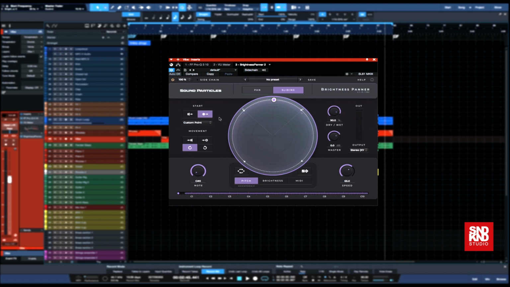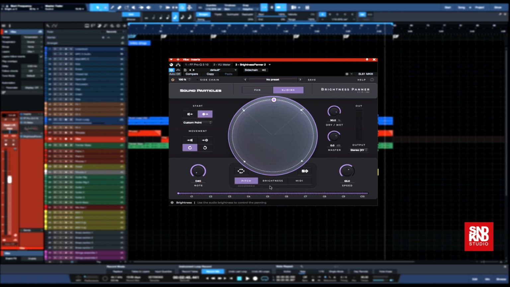So at the top here on the left-hand side, you have your start and you have your movement. These will determine where the sound starts and where it will end, and obviously that will go for the movement as well. Below that, you have a notes where you can select the frequency where the note starts. So if you look here where I am using the rotary encoder, you can see it's going from C1 on your keyboard all the way up to C10, and round about C6 will be 1K.